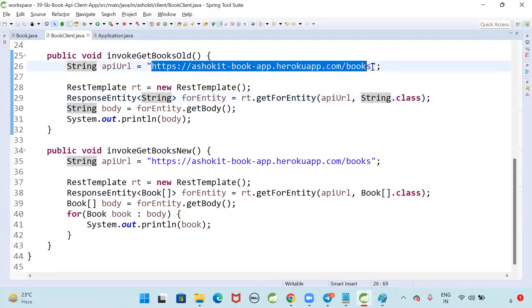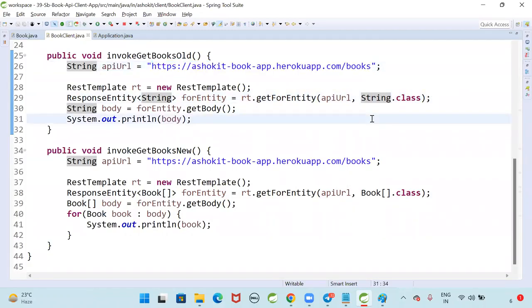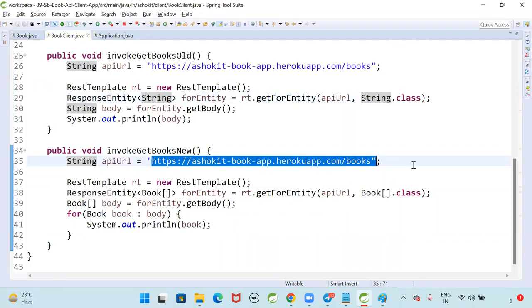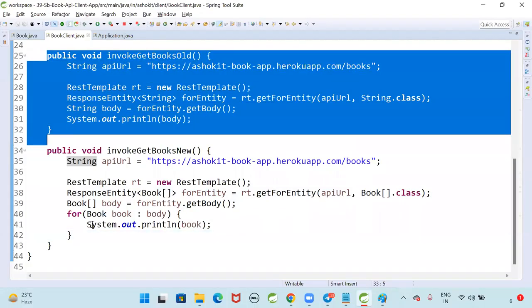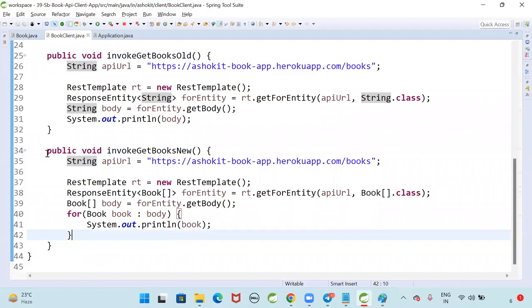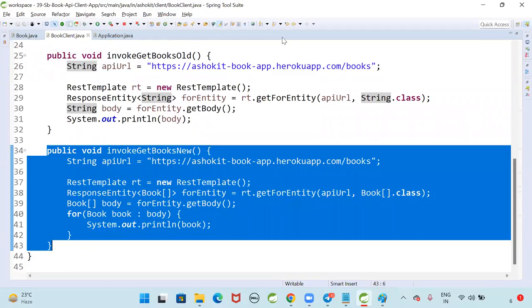Whenever you make a request to this URL, you get some response, and I am telling it to store that into string data directly. In the second scenario, when I send a request to /books, whatever response we get, we store into a binding object. That is the difference. In real time, are we going to hold the response in string format? In real time, we hold the response in array or object format.